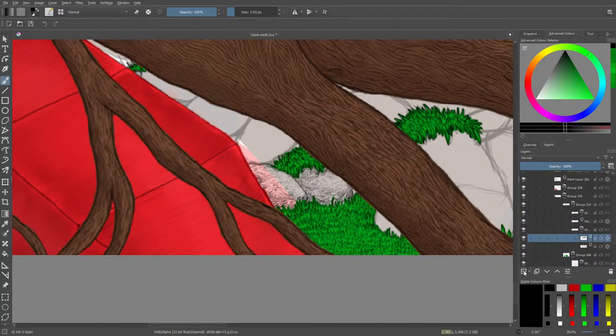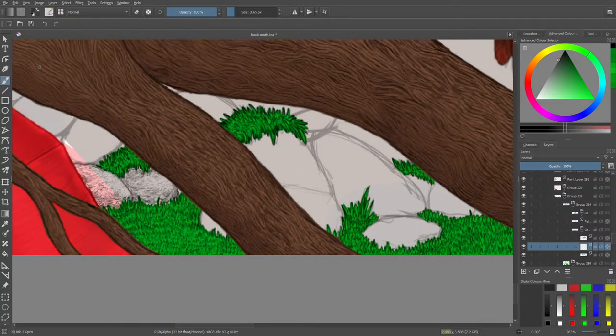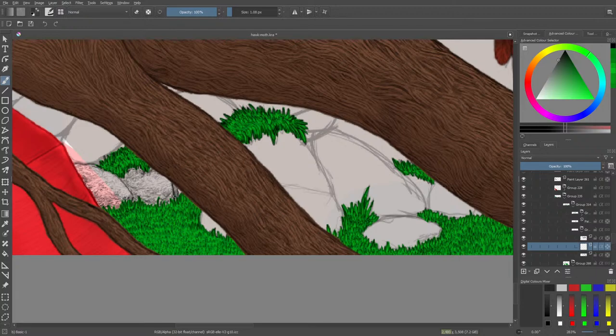I need to double check this, so don't mind me just picking up the first colors. Because I don't want to get my ass handed to me today, so I'm gonna make sure that this is looking like it's supposed to be looking. We're gonna be looking at the texture of the rocks itself to see if there is any good resemblance of a rock between the grass and the rock itself. By the looks of it, it is looking natural, so that's good.